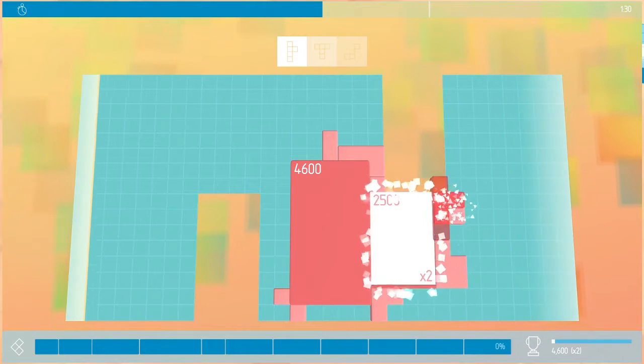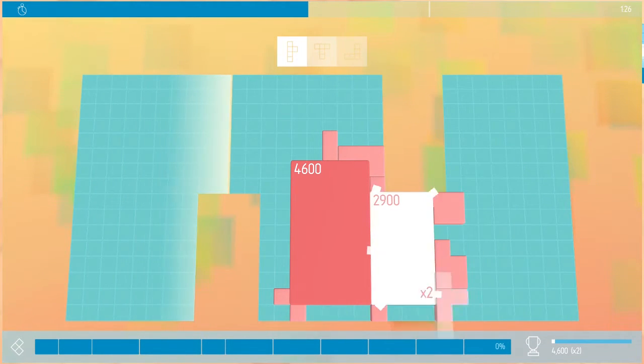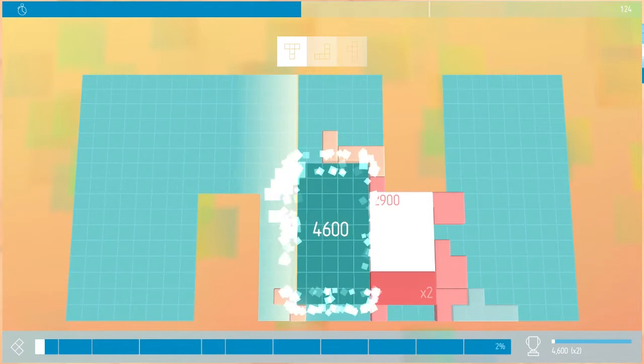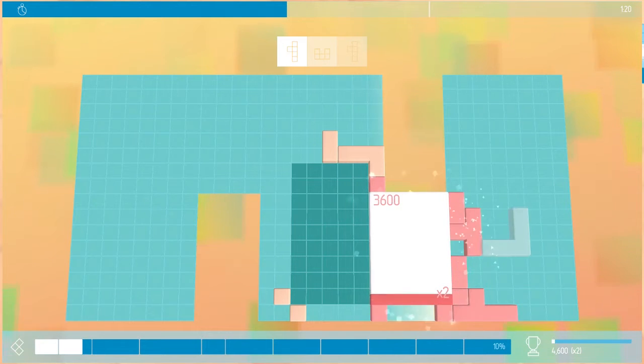Oh, that's not good. There we go. Crap. Ah, come on. Not really getting great shapes here.